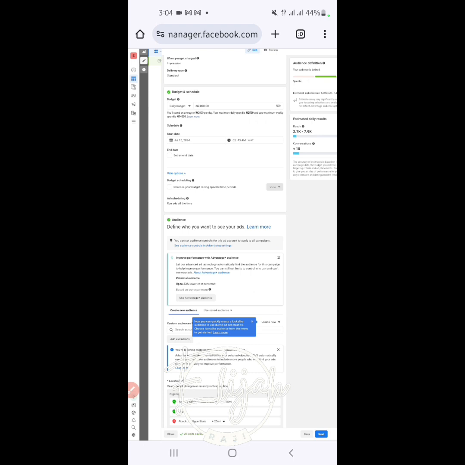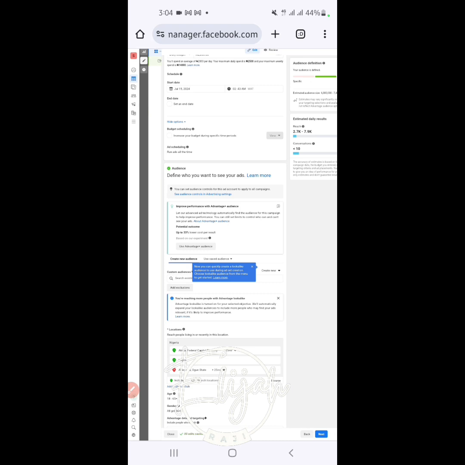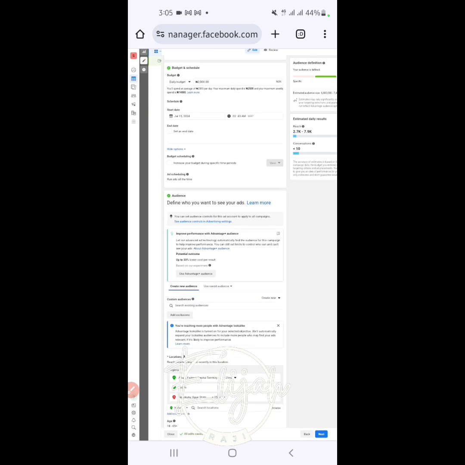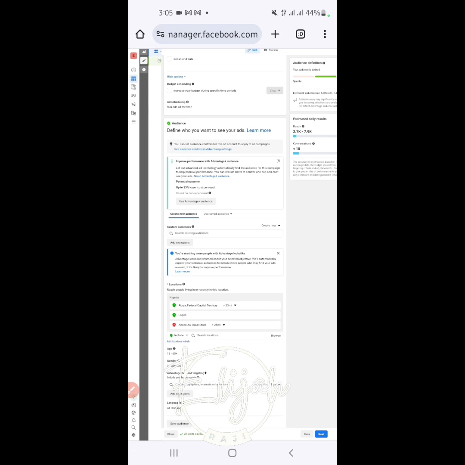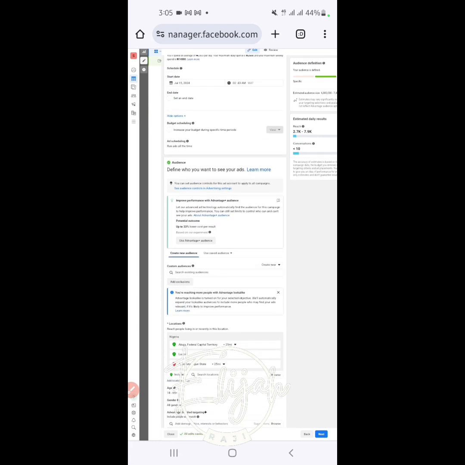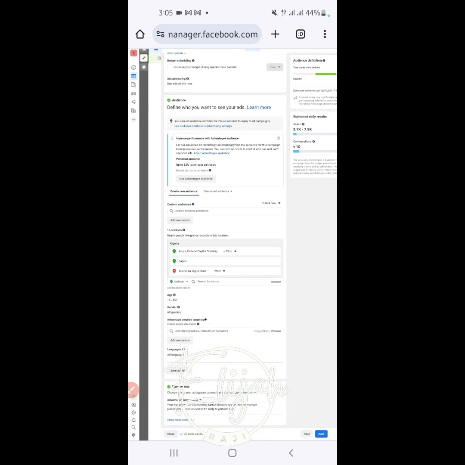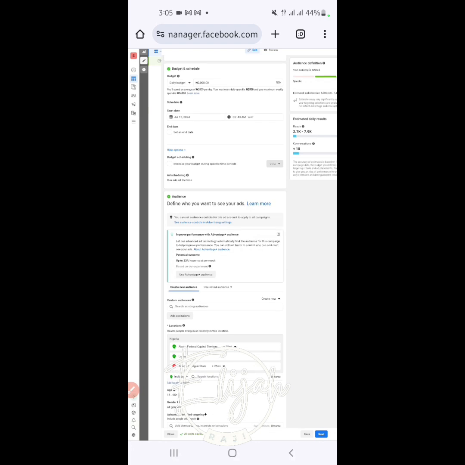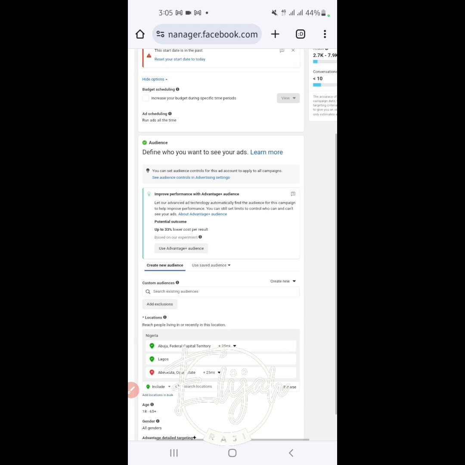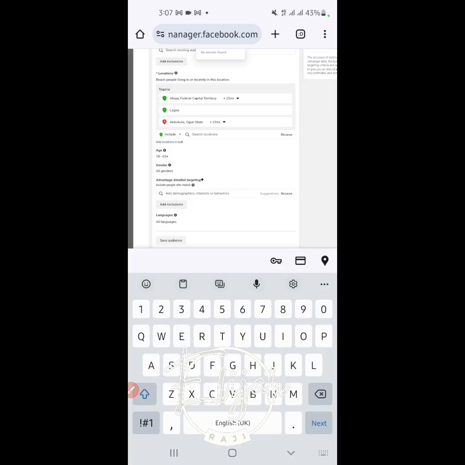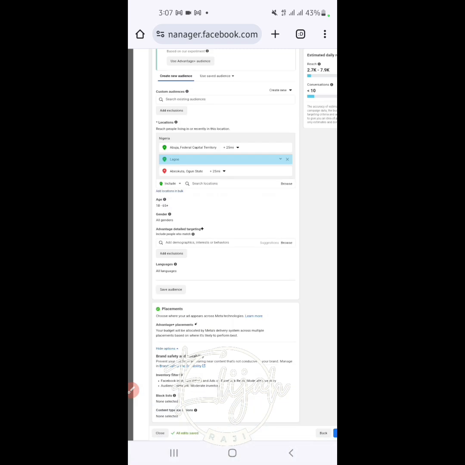Now you can see our location is still there. This is one thing you are going to face, because I'm trying to cancel this pop-up. It's still showing me the pop-up. So now we have the audience that we want to use. What we'll now do is, let me cancel this. Okay, so I want to choose location. On top of that location area, okay, I've chosen location already. So here you see custom audience and add or exclude. So next thing, I want to select our age, the age that you want the adverts to show to.